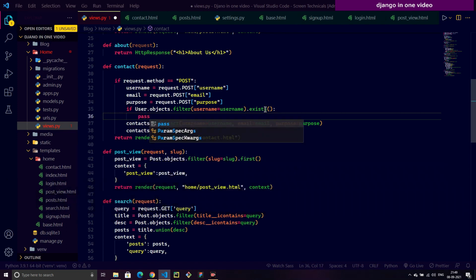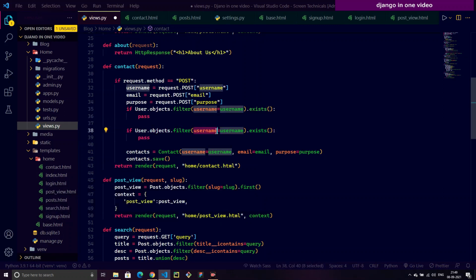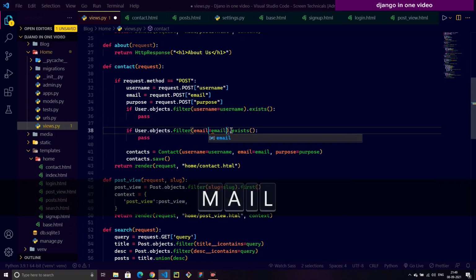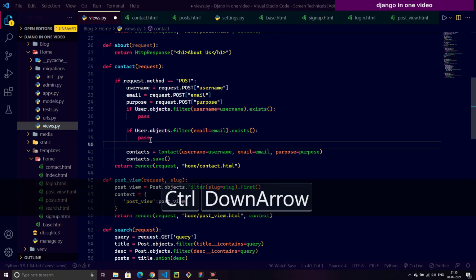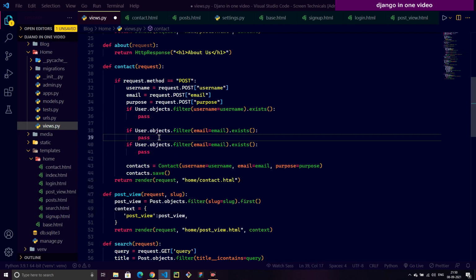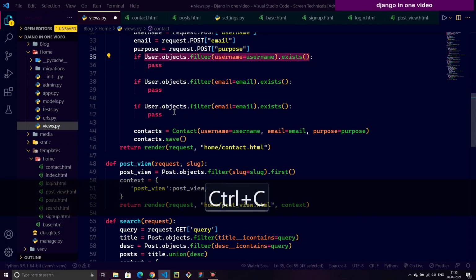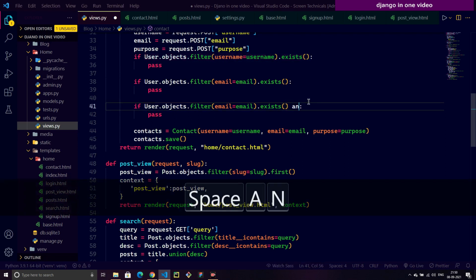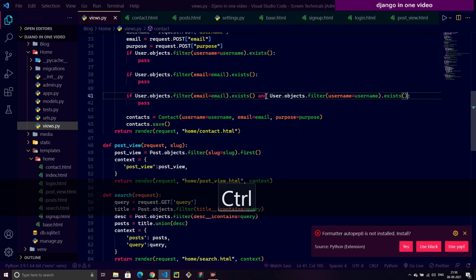Let's say I'm just writing pass here, and similarly I want to check the email. So just change this username to email. And if both are not present, for that, copy it one more time, copy this line, and paste it at this point.